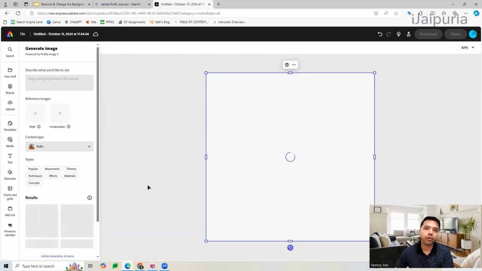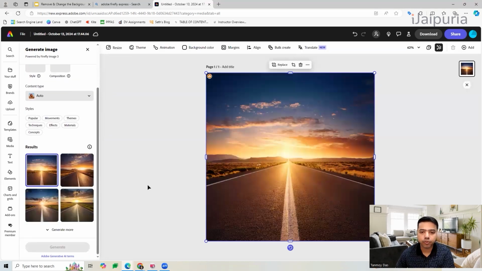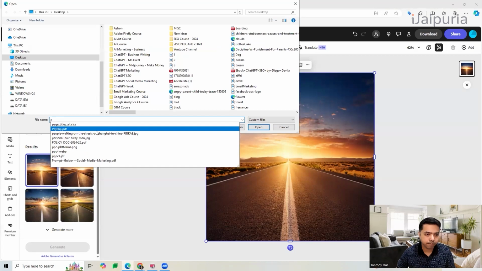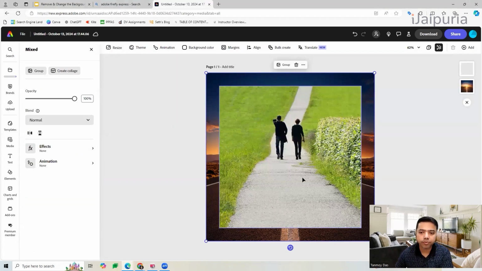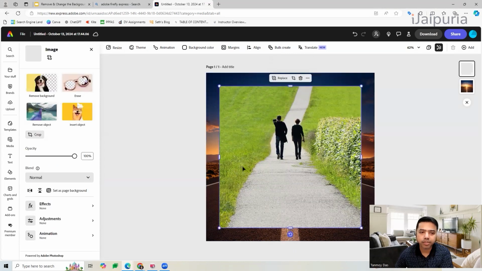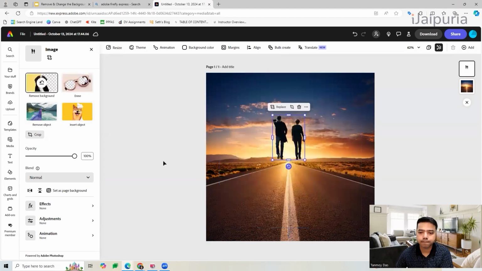Now on this, we are going to add the image which we want to have and change the background. So we have the image over here, which looks fine. Okay. Now on this, we want to upload the image. So as you can see right now, the image is different over here, and we can remove this as we had seen earlier also. So we're just going to remove it. So now you have this here, which can be used.